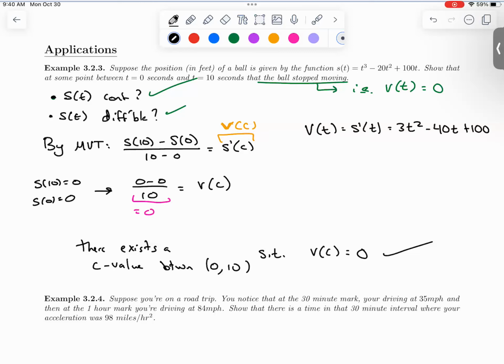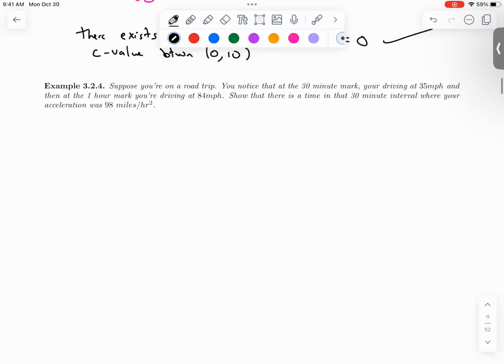So that's an application, that you could find out that there's at least some point where a ball shot up into the air will stop moving. Ta-da. Especially because everyone can find a function mapping the position of a ball, right? That's a super easy thing to do. And that's what physicists do all the time, right? They just look at a ball flying into the air and like, oh, that's clearly t cubed minus 20t squared plus 100t. I'm being sarcastic, by the way. So that's how we use it in applications that are fabricated. But either way, I'm just going to omit this one. I don't find it to be useful.